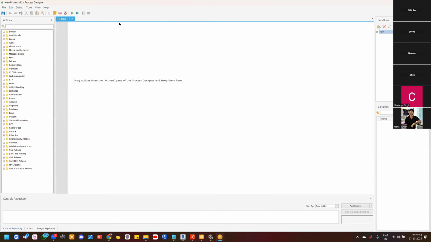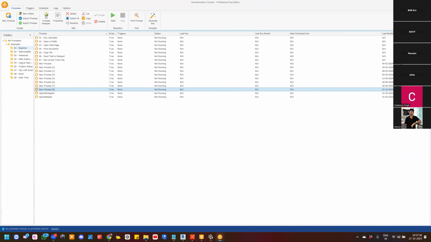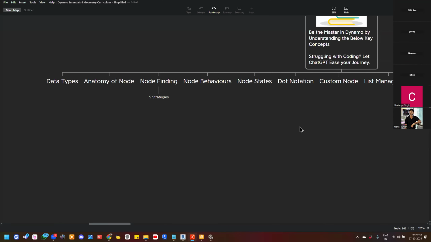Now see, again the same interface: the actions, the workspace, and I can see the variables and the functions, everything here. Visual programming is not new, and Dynamo is just a tool which helps us create a bridge between the bit and something else. To automate that process, we are creating algorithms in an algorithmic way. That is really fun.